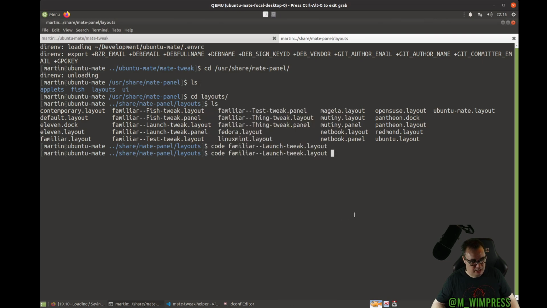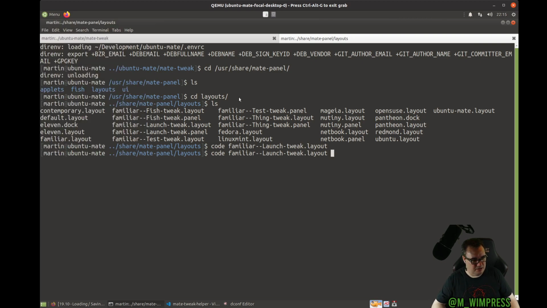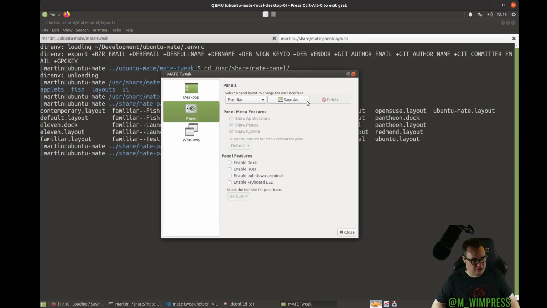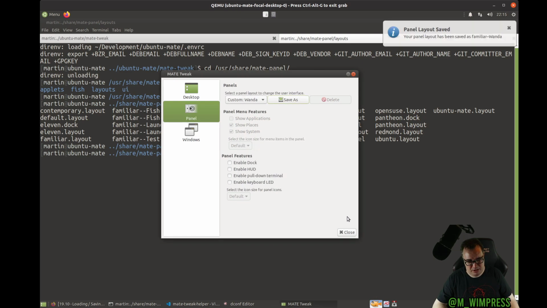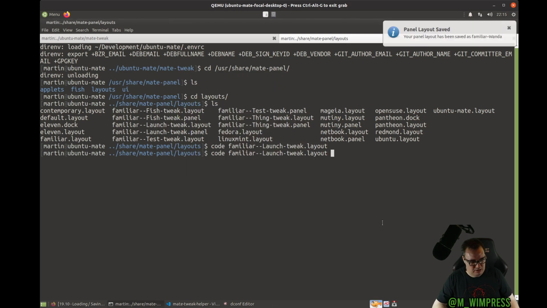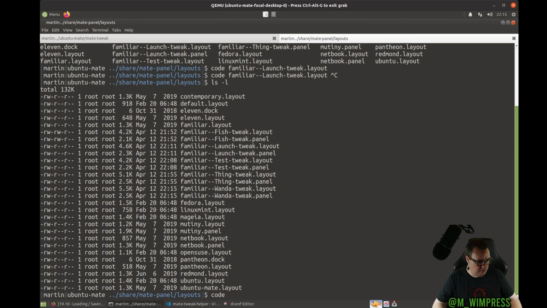Fine, doesn't matter where. So tweak again and save as Wanda. I really need to fix that as well. Right, close that. So, what did we just save? These 2 files. And I don't need to look at the panel.